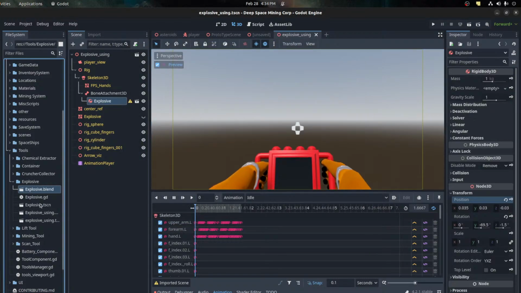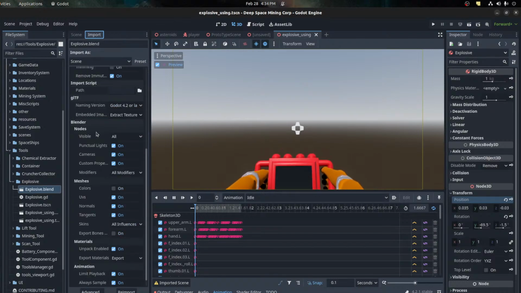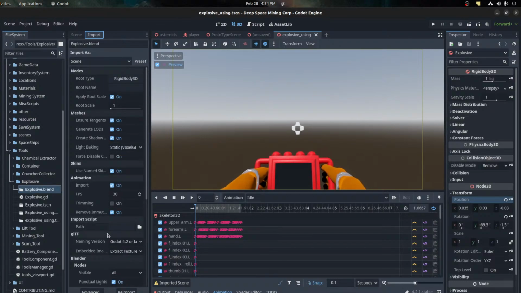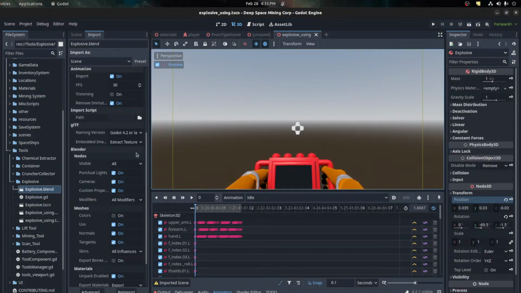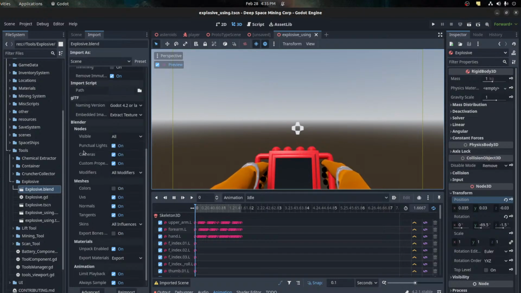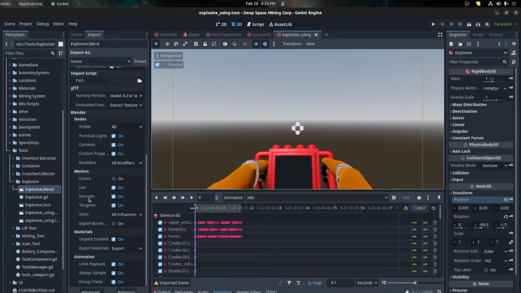So let's go on one, for example. It's gonna blend explosive, import settings. You have the same settings over here. You could tell its root type, whatever. Could add a script to it. Name and version, GLTF, all the goodies.